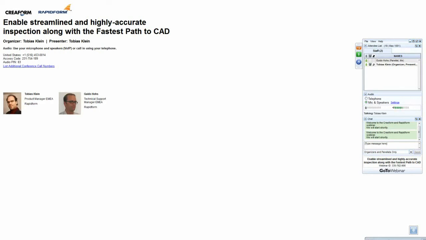In case of reverse engineering, we have two different products. We have XOR and we have XOS. XOS is a smaller, more lightweight product than XOR. It is much less cost intensive, and it is tailored especially for parts which are not prismatic, which are not industrial, which are more organic or ergonomic or maybe artistic. So XOS would be the right solution for very much freeform shaped parts which are not manufacturable, and XOR is the industrial solution.